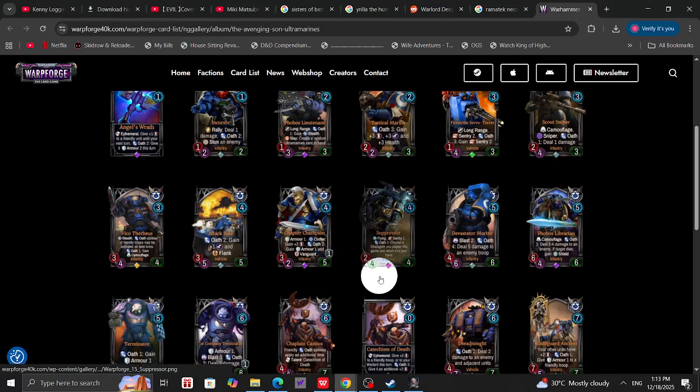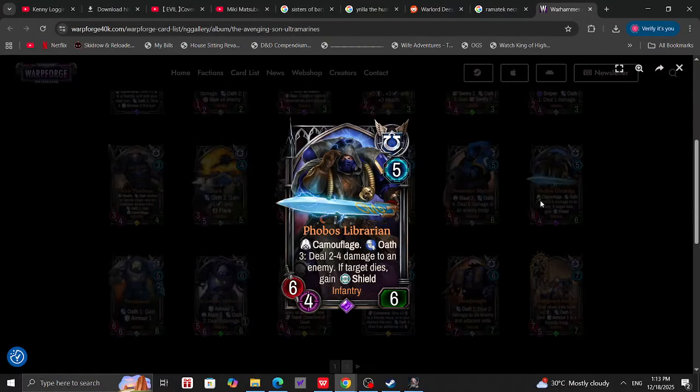Next, we have our Full Boss Librarian, Camouflage, Oath 3. Deal 2 to 4 damage to an enemy if it dies against shield. So would you be happy paying 8 for this for it to gain shield? Assuming that you have a perfect target to hit. I don't see this being played at 8. There's just so many other things you can get that can get played at 8.